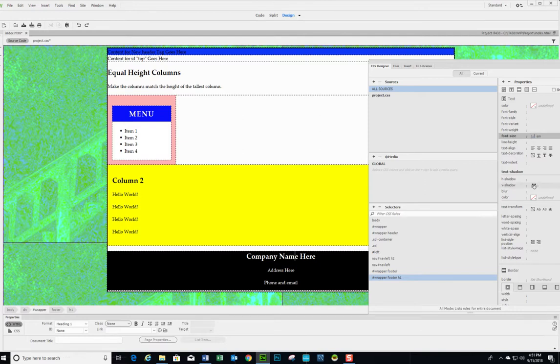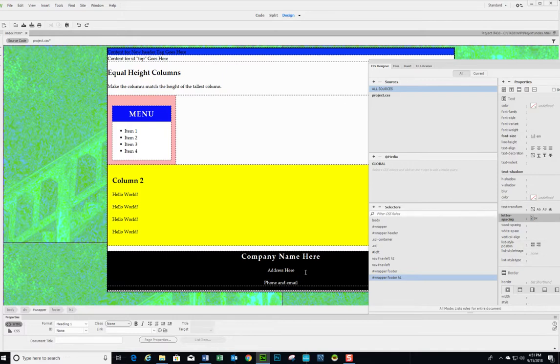And then let's give it a little bit of spacing in there. So what we're going to find is the letter spacing, and let's change that to 2 pixels. And you can see it spreads things out. We don't really want to mess around with the word spacing. We don't need anything in this position here.